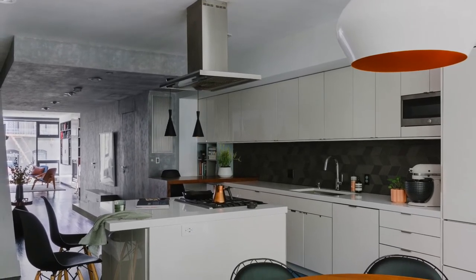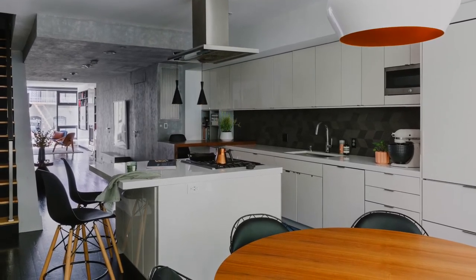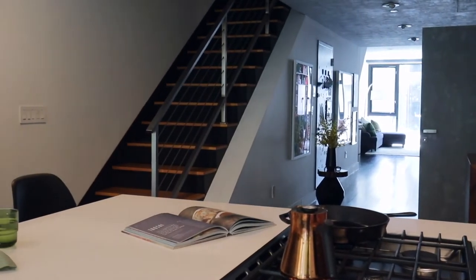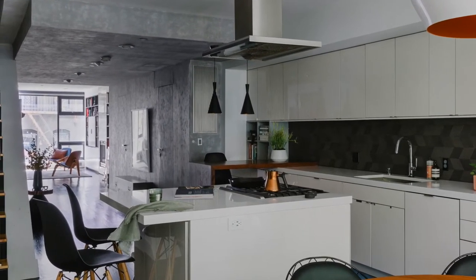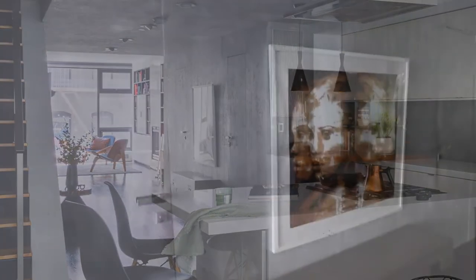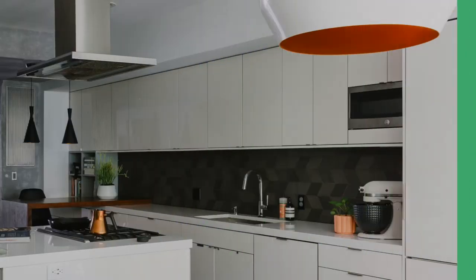This angle pulls back a little and shows you the dining table in context to the island, with additional bar stool seating. There are storage cabinets under the islands, but you also have bar stools, so you can either store items there or have people sit — it's just additional seating that opens up the kitchen even more. This long hallway shows the transition from the kitchen down into the great room. There are actually two closets hidden in these concrete walls — the first is the coat closet and laundry room, the second is the powder room. In the very far back you can see the great room, which is also coming together nicely.